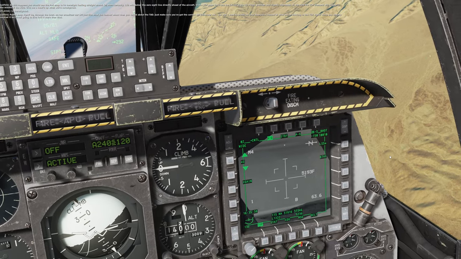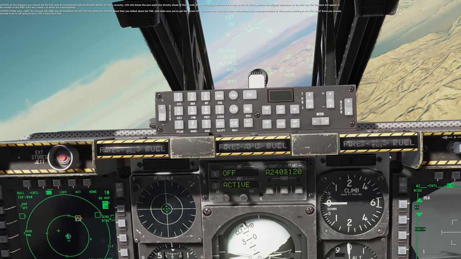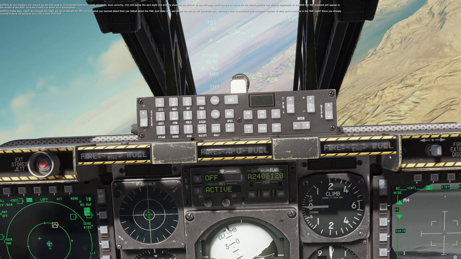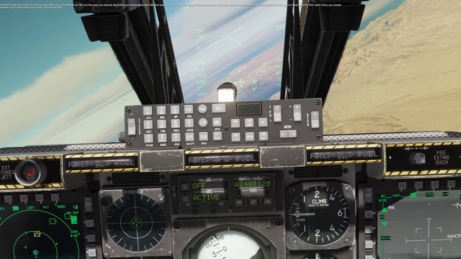Pretty easy, right? So, through the SADL, broadcast our speed just like what you learned when you talked about the TAT. Just make sure you've got the correct speed generator set. You don't want to broadcast your steer point instead of what you're tracking in the TGP, right? Since you've already covered it, we're not going to dive into it more than that.